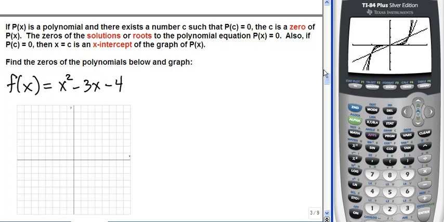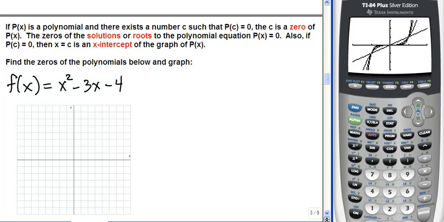Let's try some more. Now another thing to consider, we have already done these for our 2 examples here, is we've considered some x-intercepts. So we're going to look at that some more. We would say that a polynomial p of x has a number c such that p of c equals 0. If p of c equals 0, then we would say that c is a 0 of the polynomial. So if there's a number that you were to substitute in and it would give you 0 for the y, then that makes c a 0 of the polynomial.